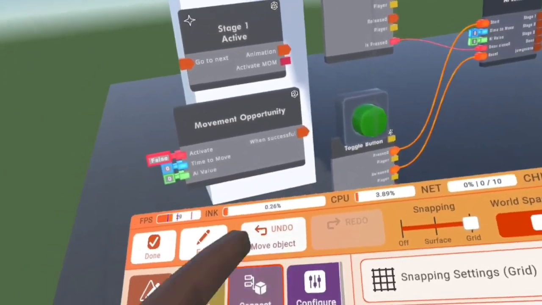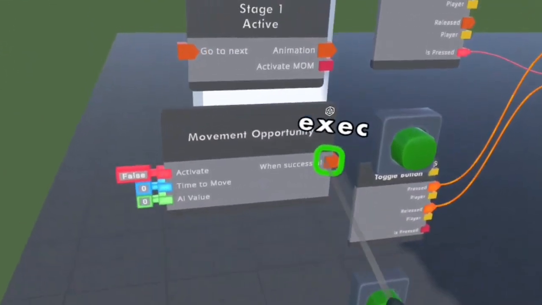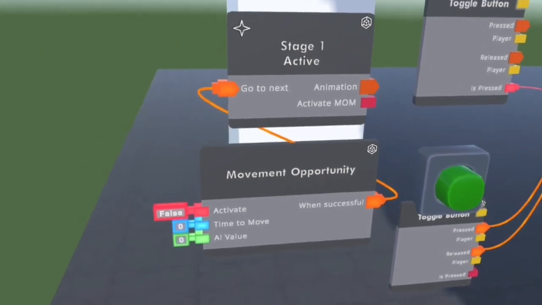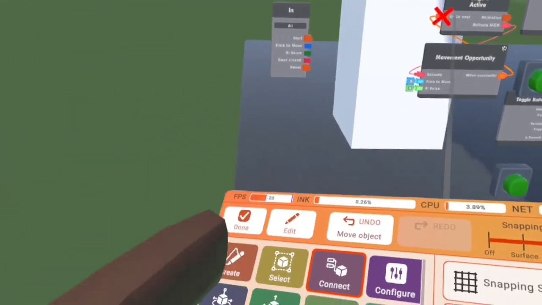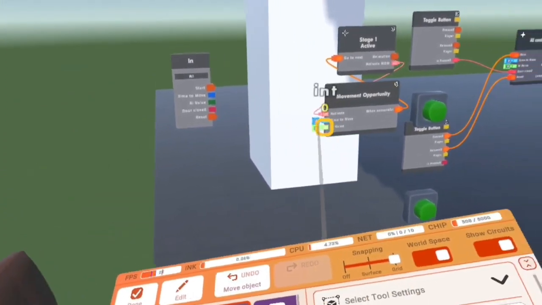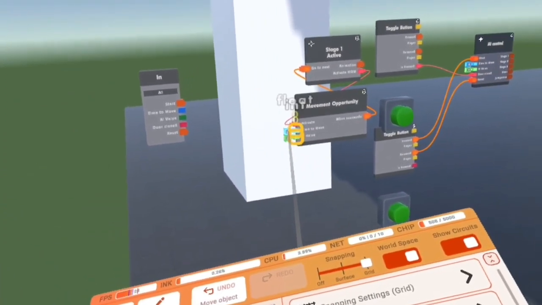Which, leading on, let's connect our when successful to go to next, and activate MOM to activate.